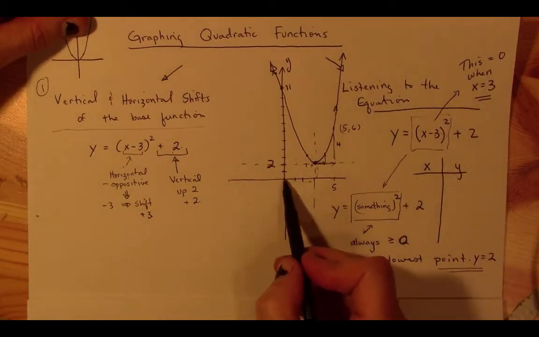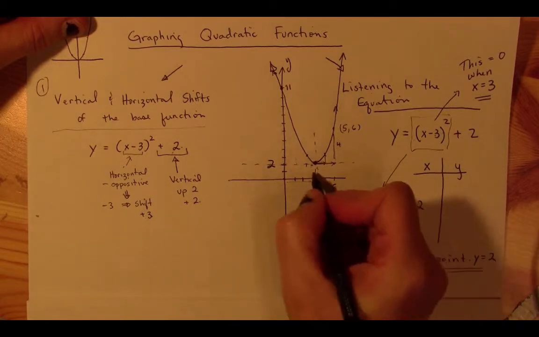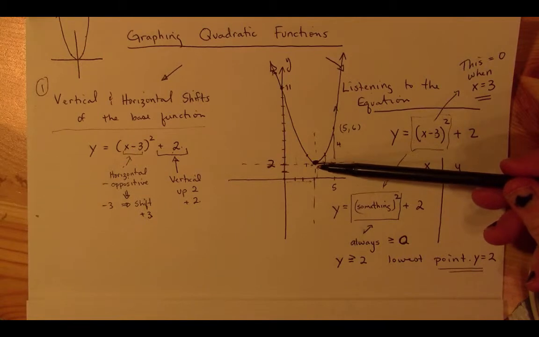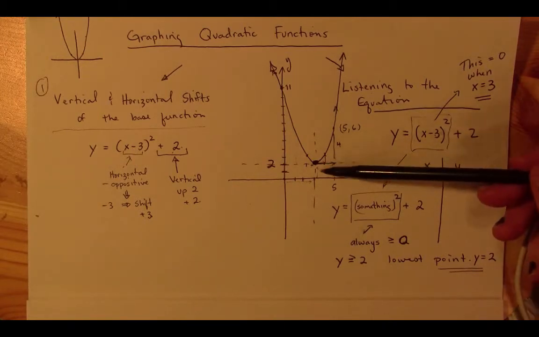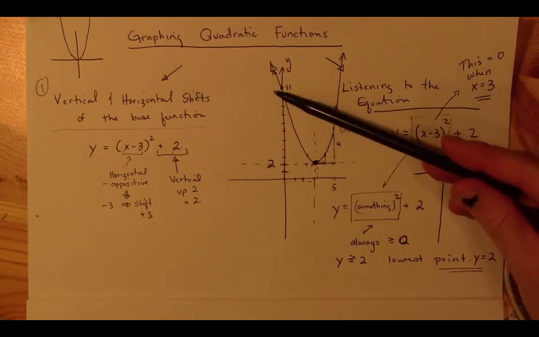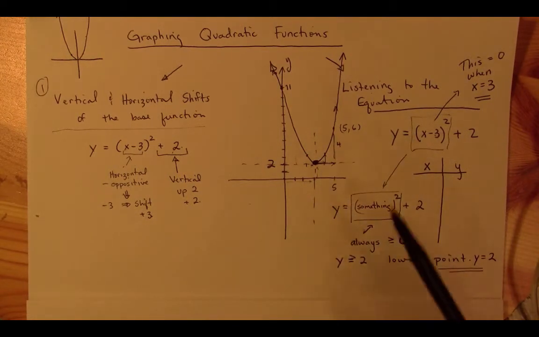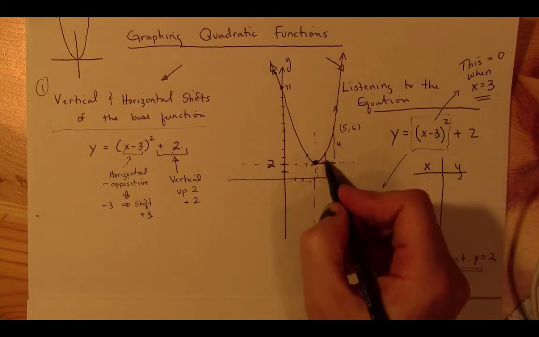So then I now know that my lowest point is 2, and it happens when x equals 3. So I go 1, 2, 3 to my x coordinate, and then I go 1, 2, up 2, and I say, hey, here's the lowest point on my graph. Well, since it's a squared function, I know that's its vertex. I know it has symmetry on either side of that. There's no multiplication factor here, so it retains the base shape that I'm comfortable with. If I go over from the vertex 1, I'll be up 1.